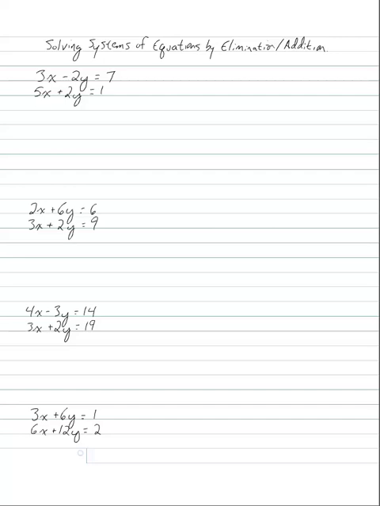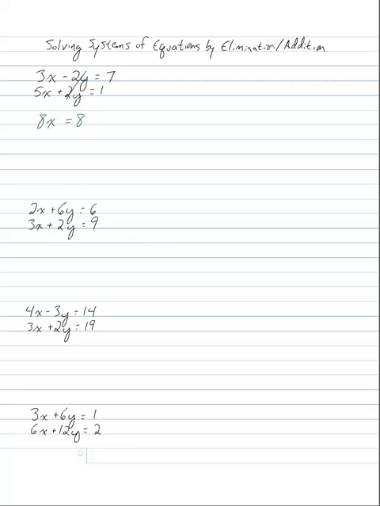Since we're looking for where the x and the y are both the exact same, I can assume they're the same and go ahead and try to add my two equations to eliminate one of my variables, hence why it's called both things. So if I look at my first example here, what would happen if I add them right away? If I add these right away, my y's are going to cancel because I have a minus 2y and a plus 2y. So if I add these, I have 3x plus 5x should give me 8x, minus 2y plus 2y should cancel, going to equal 7 plus 1 should give me 8.